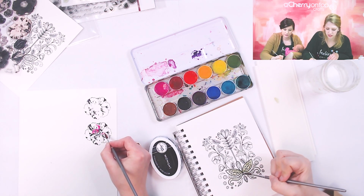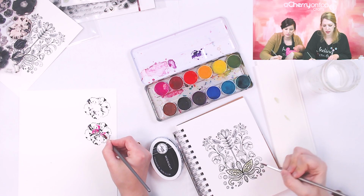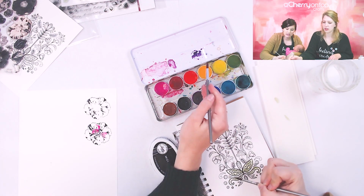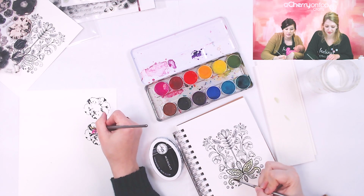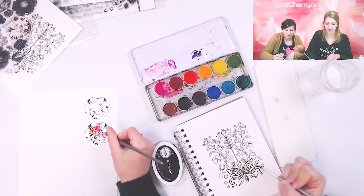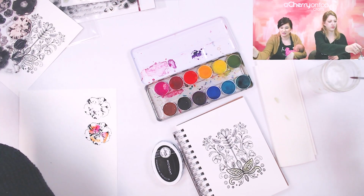So I'm going to start with 2 petals on opposite sides, starting with my pink in the center. And you can be as precise or as messy as you want. I'm going outside of the lines because it's easier and faster. I kind of like that look, like, oh, I meant to do that. But it doesn't take as long, and you don't have to use such precision.